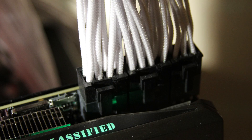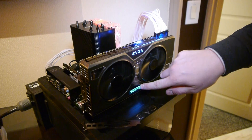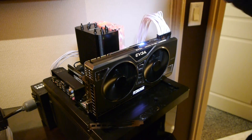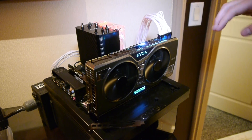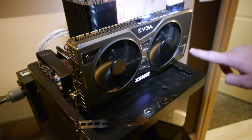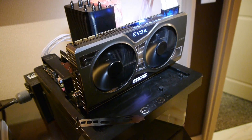There are actually three LEDs on here that are all customizable and independent — one here, two up here, and a third on the back, which is nice because you'll be able to see it when the card is installed in a normal case. They also have these clear acrylic accents where you can actually see the heat pipe and some of the fins — it's a nice aesthetic design touch.